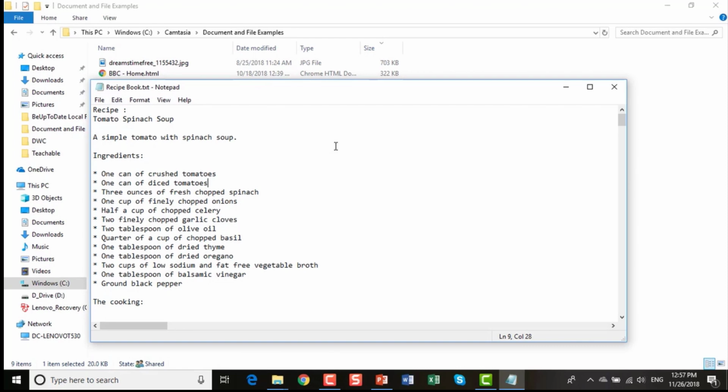But the whole point about Notepad is that if you get into programming and you're being asked to make changes to a script file, then the script file would be loaded into Notepad and saved as a TXT file or maybe a JavaScript file, so you can then insert it into a web page if that's one of the options that you're being asked to do. So Notepad is, if you like, the vanilla version of a word processing application.